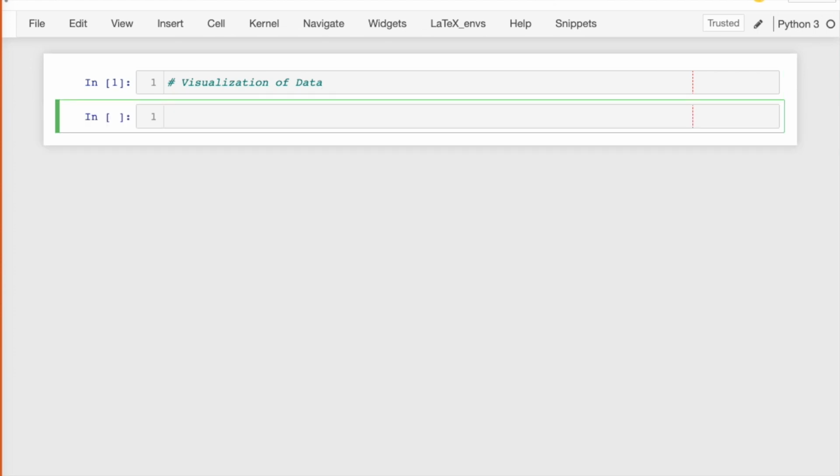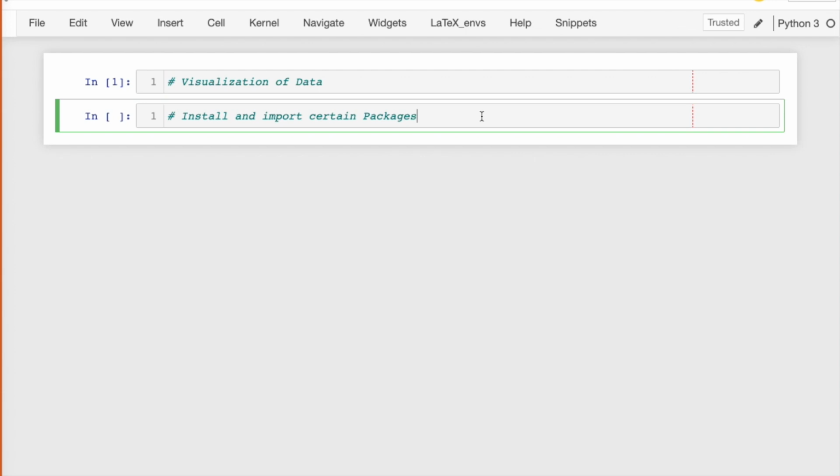For this, we need to install and import certain packages. You can think about a package as an application on your phone. Okay, so now we have installed the Anaconda Jupyter Notebook, which is like the operating system of your iPhone. But that doesn't mean that you can already start with an application, like for instance WhatsApp. If you want to use WhatsApp, you need to install it, and then you need to open it. So first we install the application, the little package, and then we import it, which means we open it. Okay.